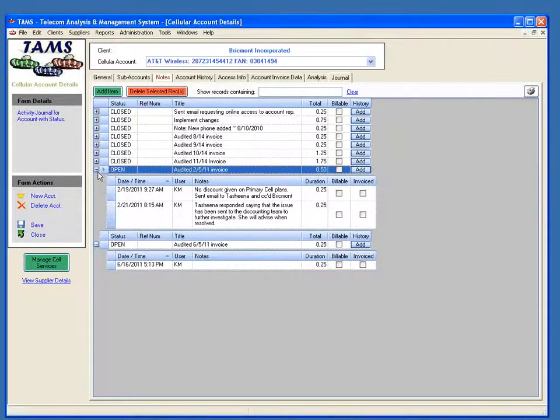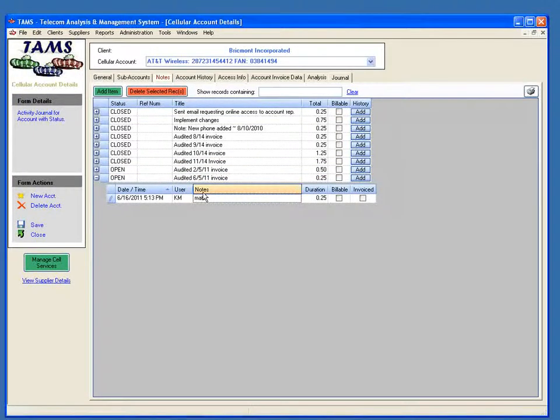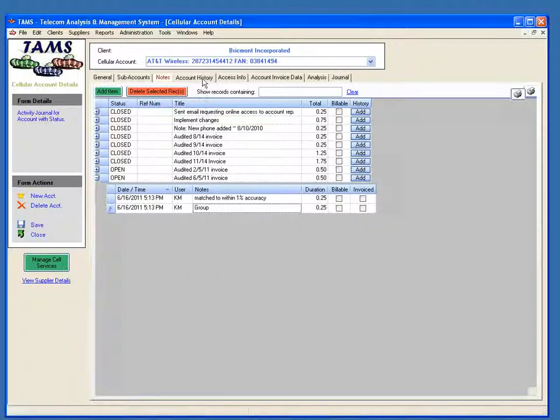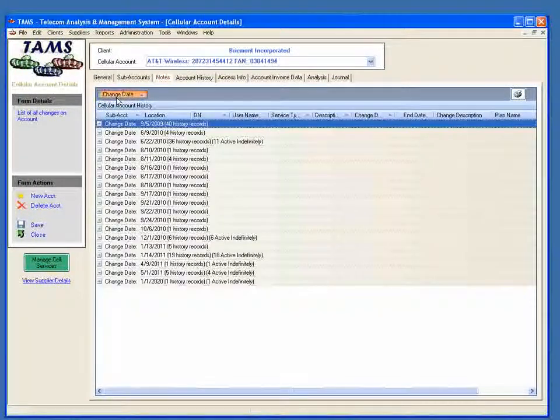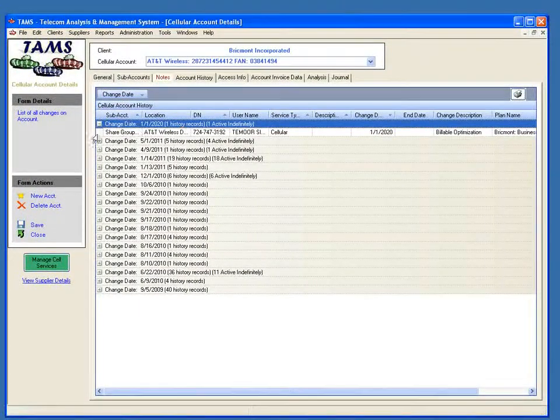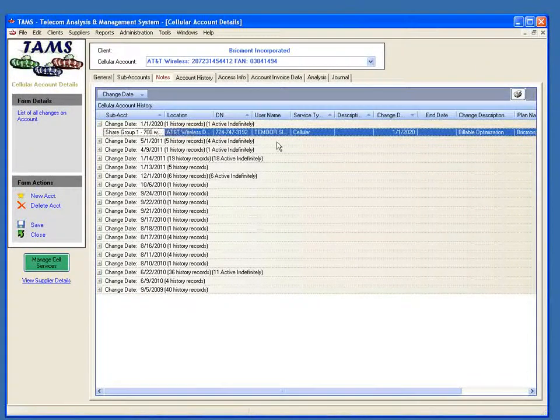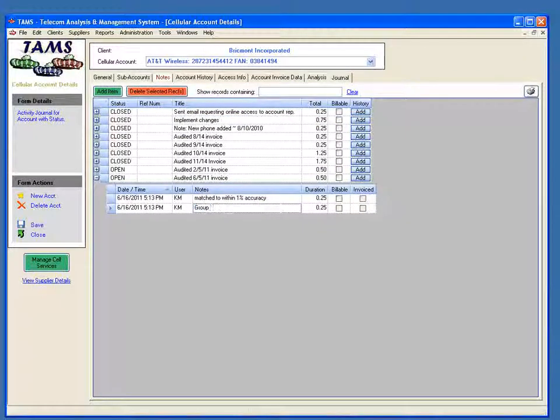We tend to put in some notes that it was matched to within 1% accuracy, and also that share group 1 needs to be increased to 1,500 minutes.